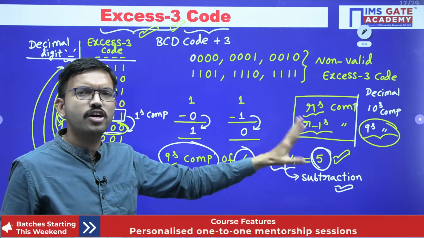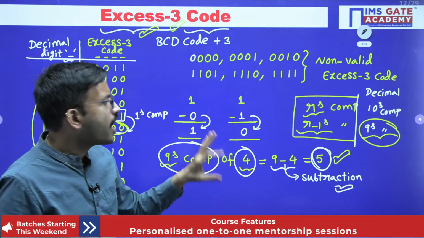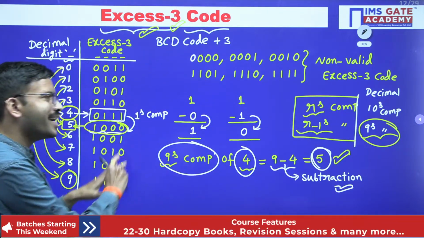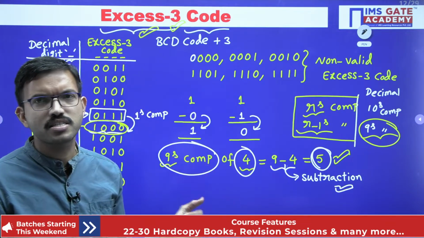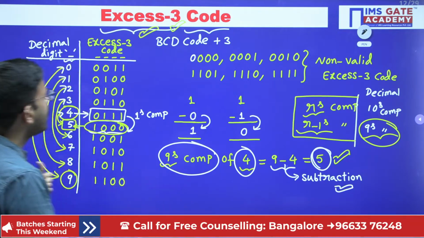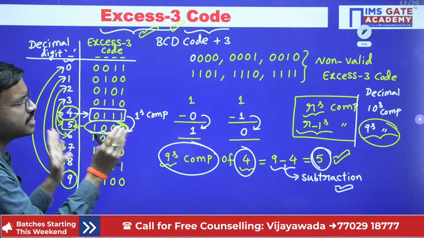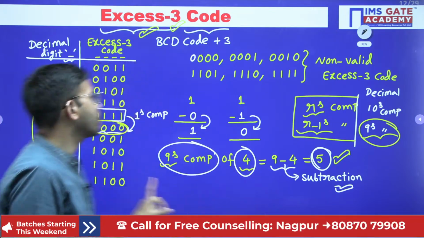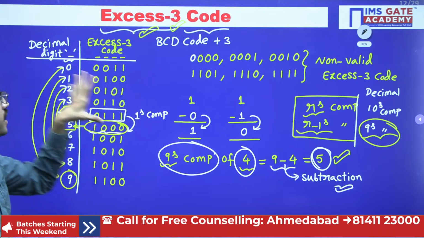If you want to perform any kind of radix complement or diminished radix complement, or perform the subtraction operation with the help of the complement method directly on the decimal number system, obviously you require the complement technique. But that kind of feature was not there in the BCD code. So in order to get the resultant complement output easily, that feature you are able to get in XS3 code. That is the beauty of XS3 code.